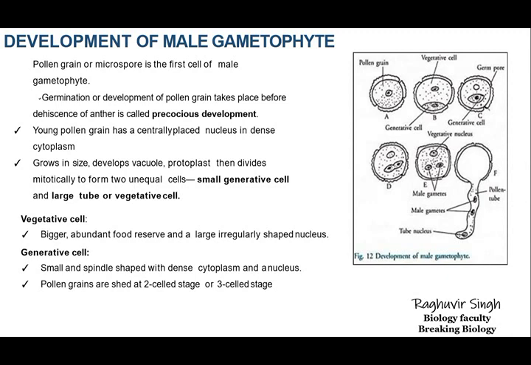Now coming to the pre-pollination development. The nucleus of the pollen divides by unequal mitotic division. You can see that the nucleus of the pollen divides into two of unequal size. One is the bigger and the other one is the smaller nucleus. The bigger nucleus forms the vegetative nucleus or the tube nucleus, whereas the smaller nucleus is called the generative nucleus. Following cytokinesis, the large cell with the larger nucleus is called the vegetative cell, whereas the smaller cell with the small nucleus is called the generative cell. I already told you that in 60% of angiosperms, the pollen grain is set in this stage, containing the vegetative cell and the generative cell.